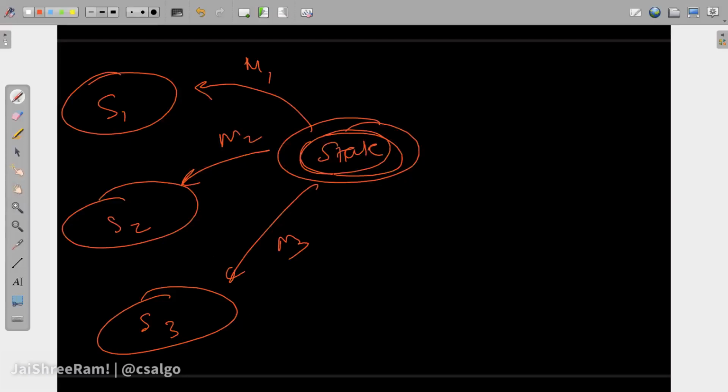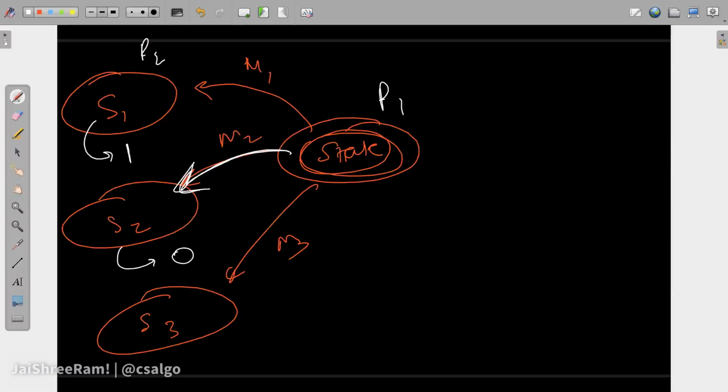Now, from this particular state, if I do move 1, let's say I go to state 1. At this state, it is going to be player 2's move. Here it was player 1's move, here it will be player 2's move. Let's say this state is winning: from this state, there is an optimal strategy that will win for whoever's move it is. So should I go from this state to that state? No, because that state is winning for my opponent. At no cost would I go there. I would like to push my opponent to a state where it's losing. Let's say this state is losing. If any one of the states is losing, I will push my opponent to that state and he will lose.